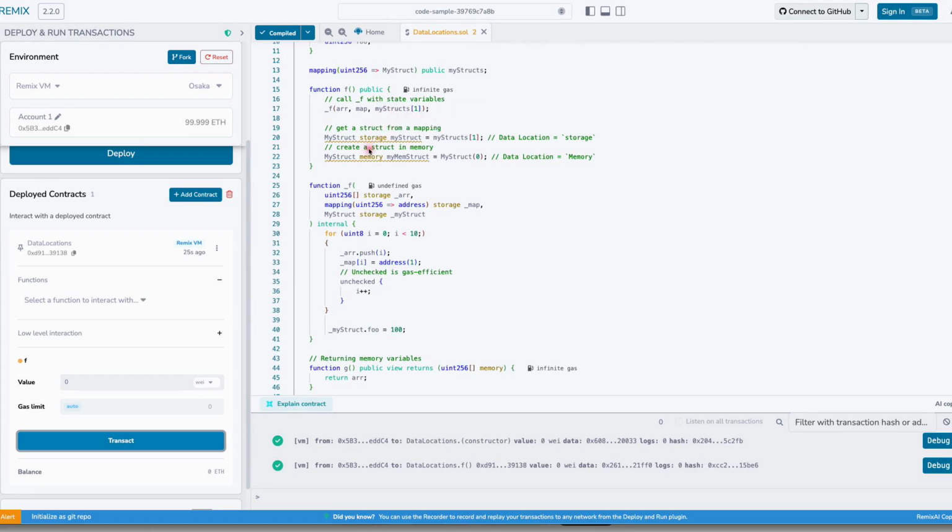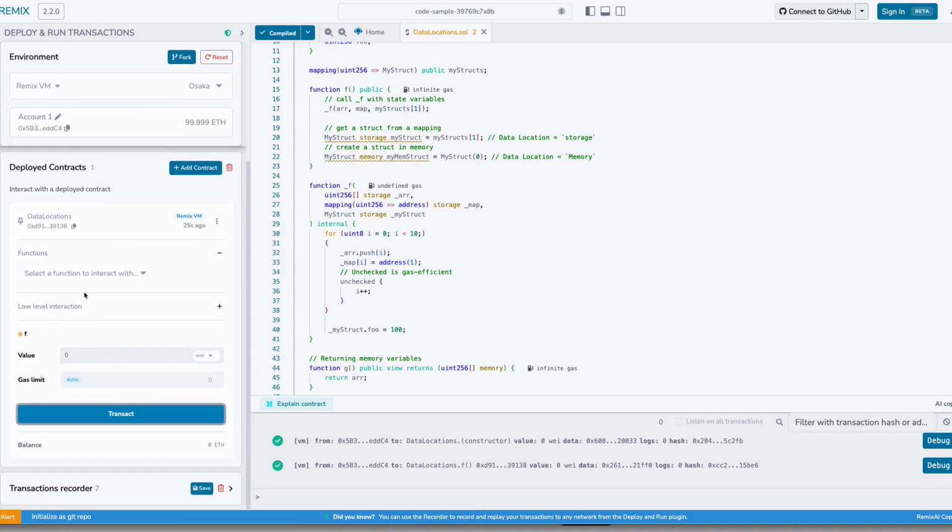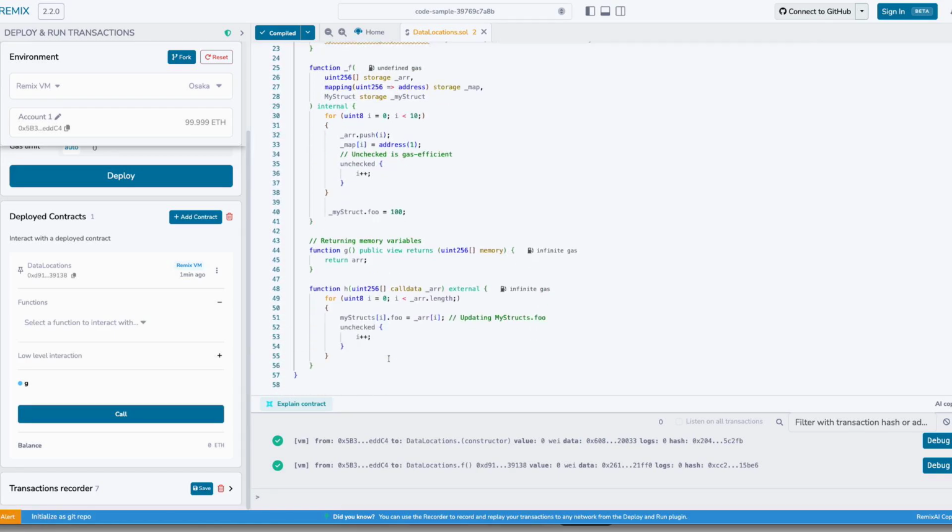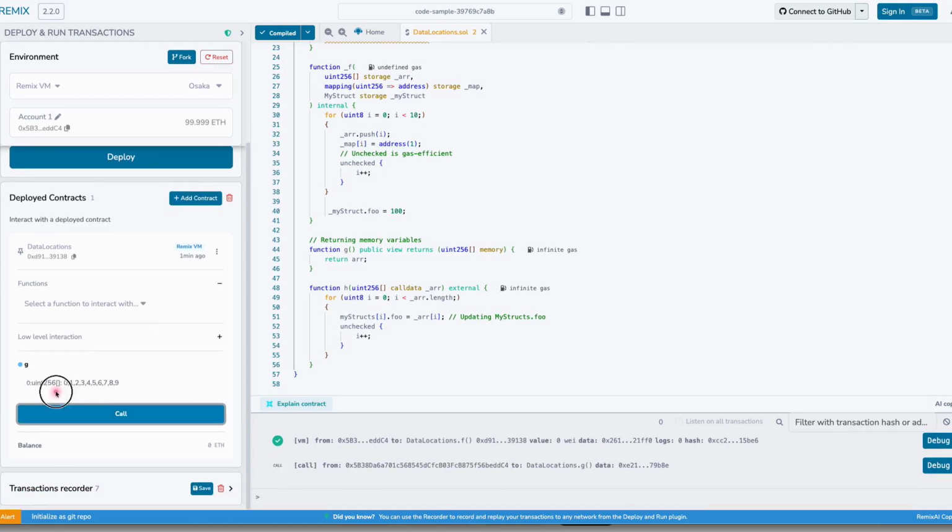Let us check that. Again, click on select a function to interact with. Here I'll select g, because g is the function which is returning the state variable array. Clicking on g, click on call, here it is. So our state variable array has been updated successfully with the values 0 to 9.